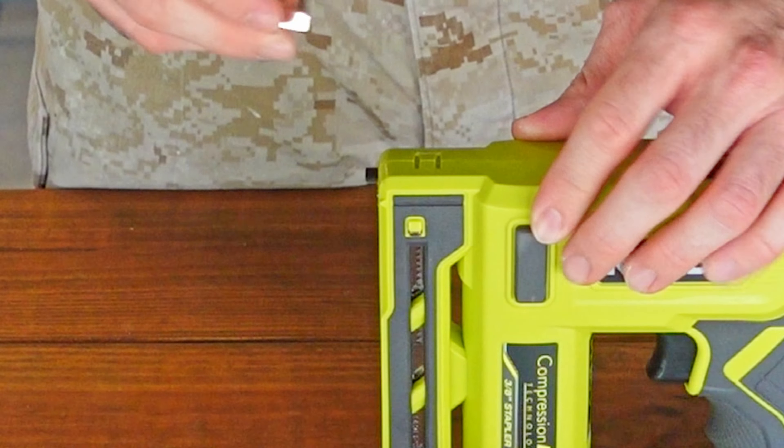So if you like having your tool on your belt so you don't have to put it down somewhere and forget where it's at, you can attach the belt clip — it's spring loaded. You squeeze it in and it just slides down into place. It is a little stiff to get in, but there we go. That's it and it's out.